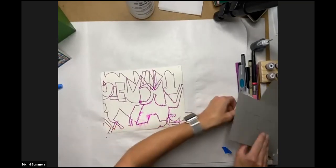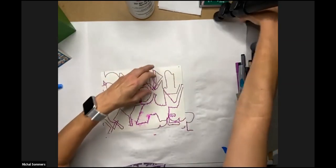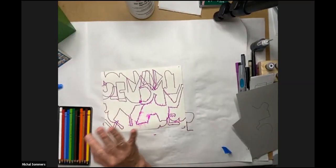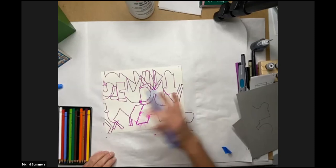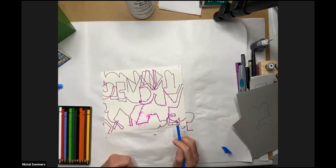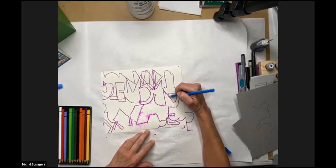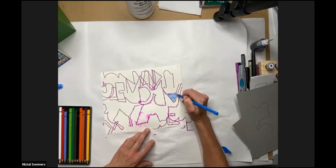And then if you have paints or pastels or colored pencils, you can go and color in. Which color do I want to use? I think this needs a blue. It's still a little wet. I probably would wait for this to dry, but you can just look for the negative spaces that you want to add color to. These are water-soluble colored pencils too, so it's doing some interesting stuff.